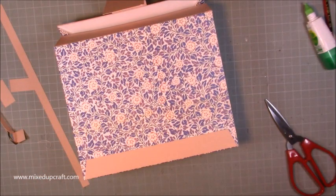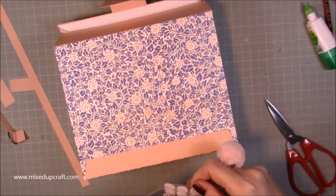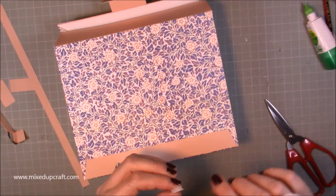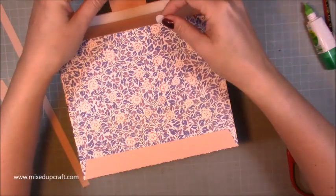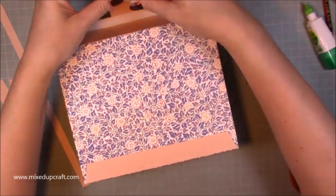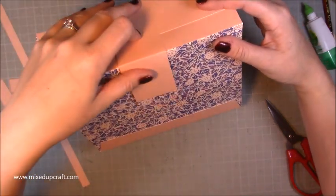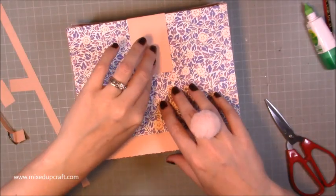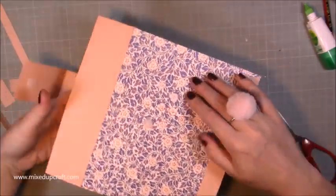Next, I'm going to grab my Velcro dots. Again, if you want to use magnets, you might want to hole punch and put ribbon through this if you don't have Velcro dots. But Velcro dots, I think, are brilliant. They're cheaper than magnets. I use my magnets more on my mini albums and if I'm making a really strong gift box or something a bit more fancy. But otherwise, if I know these are just going to be, you know, gift bags, then I tend to just use Velcro dots. And then just stick that over and then carefully make sure it's stuck to both sides, but lift it up, and then you can really stick them down.